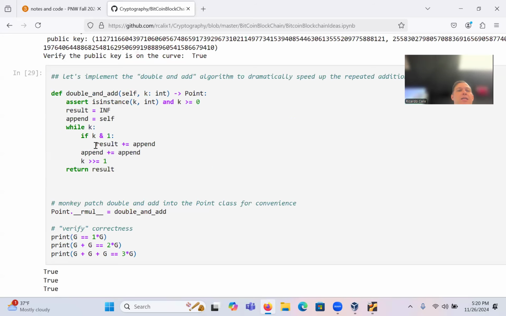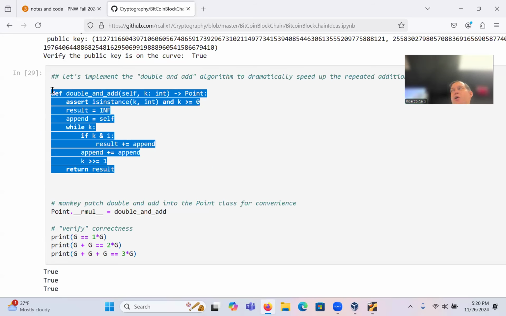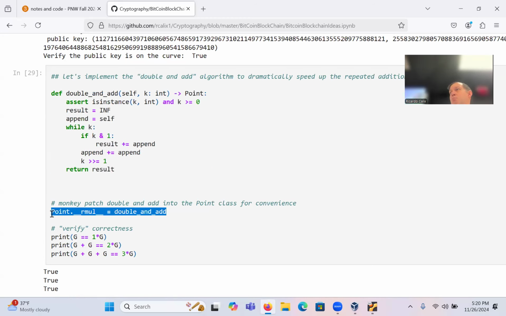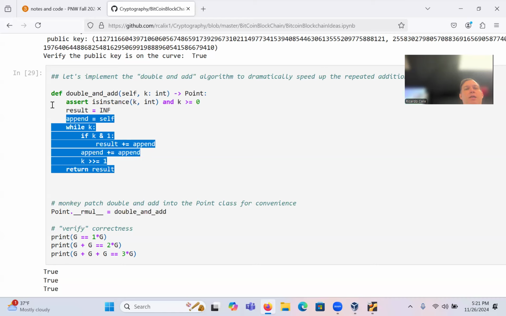And basically you define that operation in this function here. And then what you do is you do that, right? So the point, basically here, think of it this way. You have a point, G, and you're saying whenever you use the asterisk, you can reference that as being this thing here, R mul. So that's the asterisk. So you're saying, okay, whenever I have this point and I use the asterisk on it, which is a multiplication type of thing, right? I'm going to invoke this function, which is defined over here.